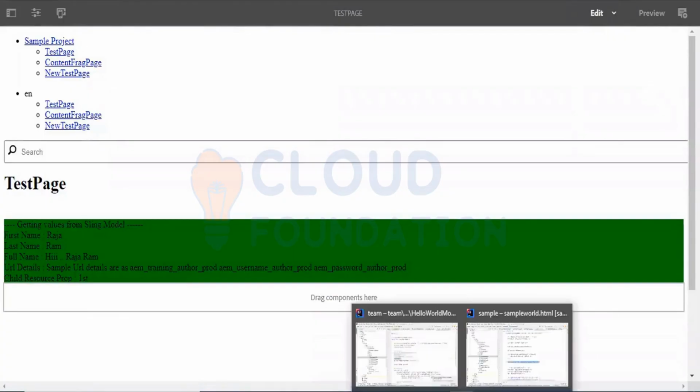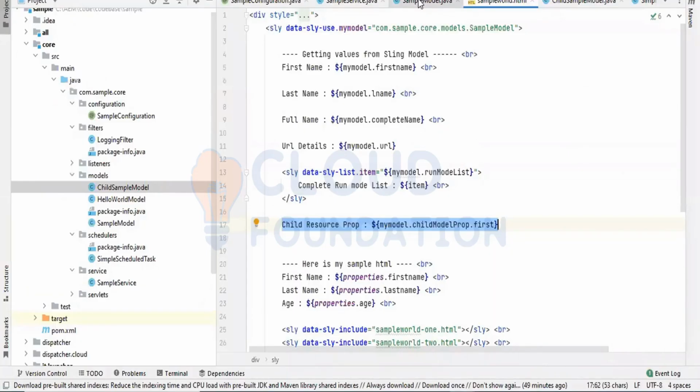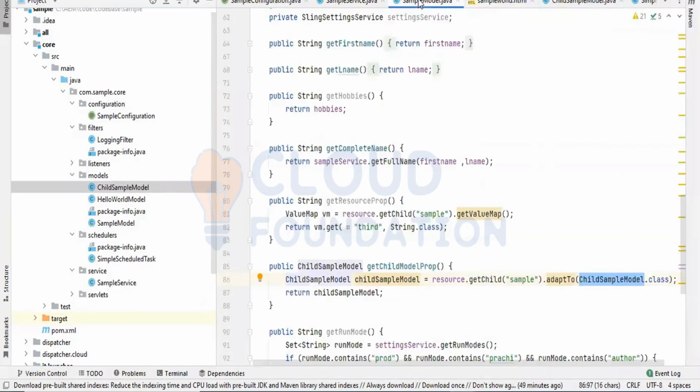This is the Adapt to framework where, not automatically but manually, from the current resource, we are injecting all its values into one Sling model. This type of question comes up sometimes.